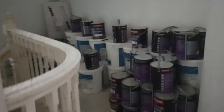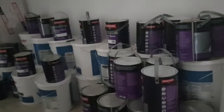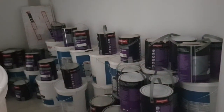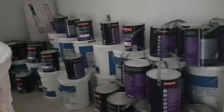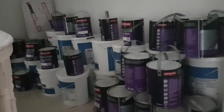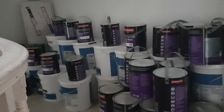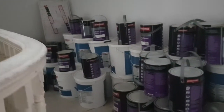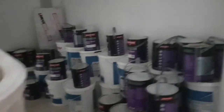So I know satin marks quite easily, but if it's going to need to get redone anyway, I thought I'd buy bulk. We're going to store it in our house, store it in one of the properties, and then we can basically redo all the woodwork as we work for our HMOs, all the same colour, get loads of it in, and then we can repair it fairly easily. So I'm not going to use Farrow and Ball again. It's not the bloody paint that it's portrayed to be, that it won't mark, because it has marked and it looks just like every other paint, but yet I'm paying 4 or 5 times the amount.